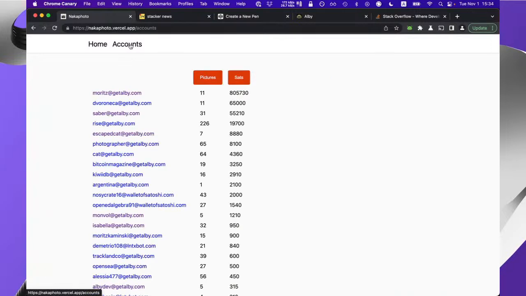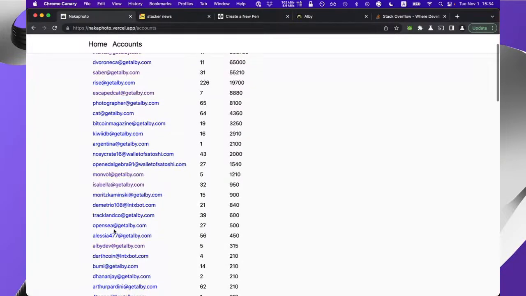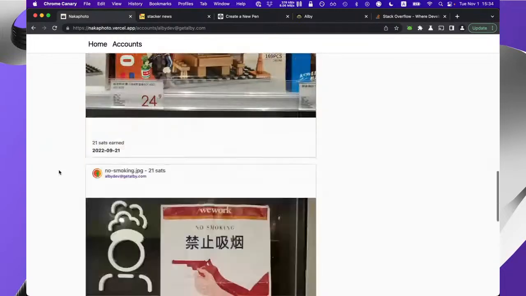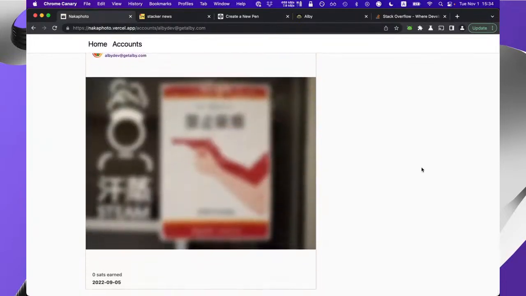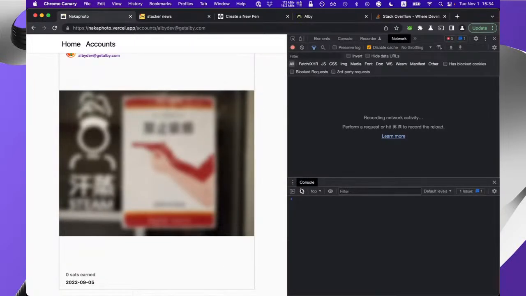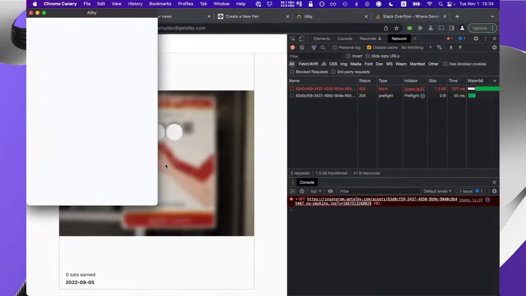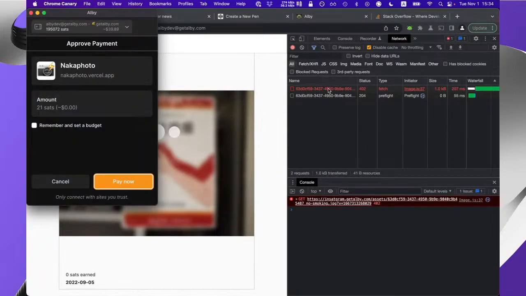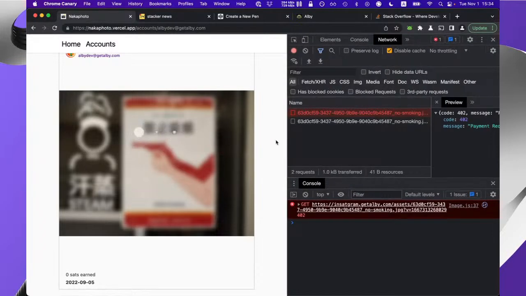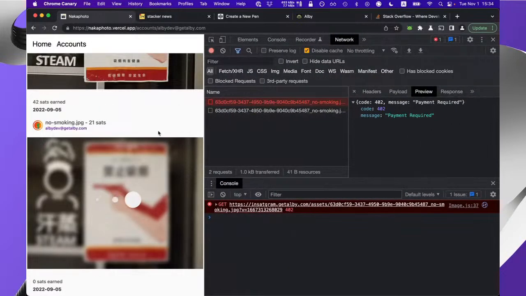So let's go to accounts. And maybe I have an Albi account here, and not all images are already paid. I hope there's one that is not. Oh, here we go. So here's a blurry image. So let's have a look, and that's just the source of this image. The source of this image is just blurry, right? And if I click this now, you see here, maybe this is too small. Let me make this actually bigger. And we don't really care about this image anymore. We care about these things here.